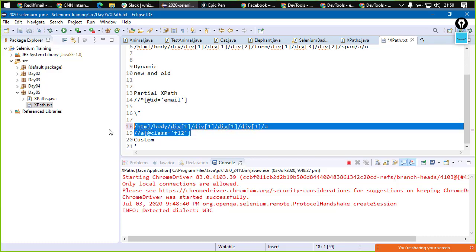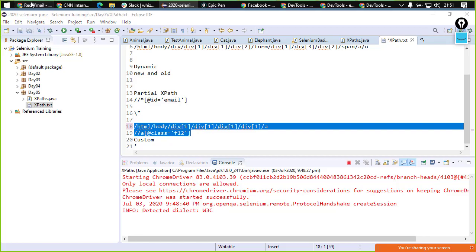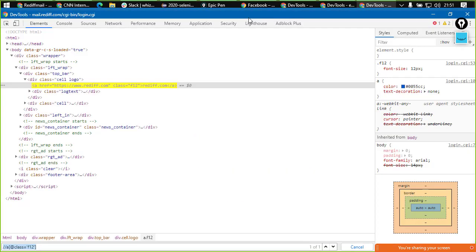So we can have multiple XPaths for a single element, and the same XPath can point to multiple elements as well, right? So going back to the page, analyze this page, and what if I specify something like this? Simply //a. You would notice that 115 XPaths are here, right? 115 elements are here. For the same XPath, we have multiple elements, right? If I specify more specific information, for example, say @class equals F12.